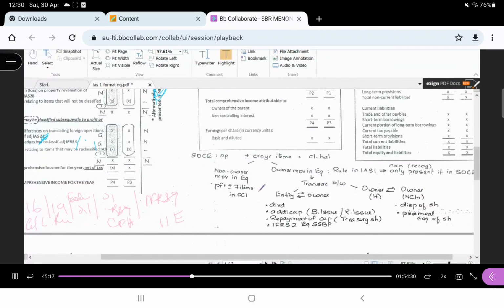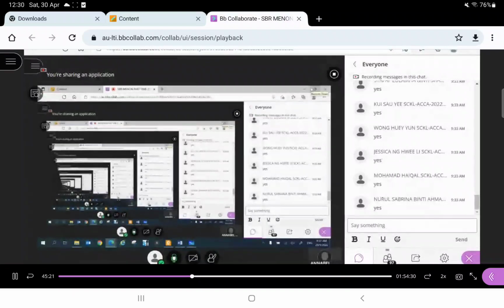That's an owner movement. So where is the only statement we are permitted to show owner movement in equity? That's correct. So even if your finance director says, hey, this year revenue is very low, we have raised capital, put it under revenue, should you be doing it? What will you explain? That IAS 1 says owner movement in equity can only be recognized to the SOCE. It should not be taken to the SOPL. This is deliberately being manipulated. Then we talk about the ethical implication. Okay. So that is clear.